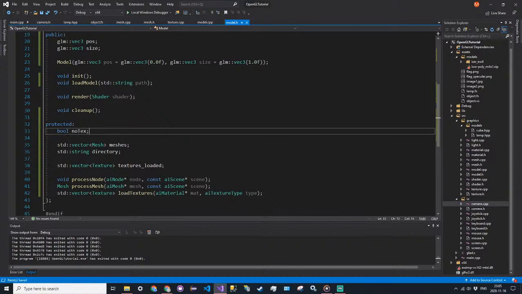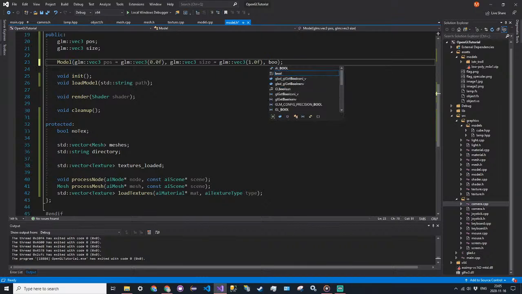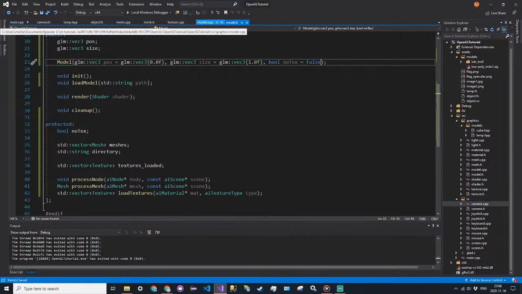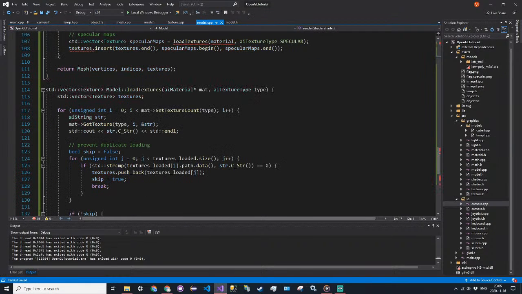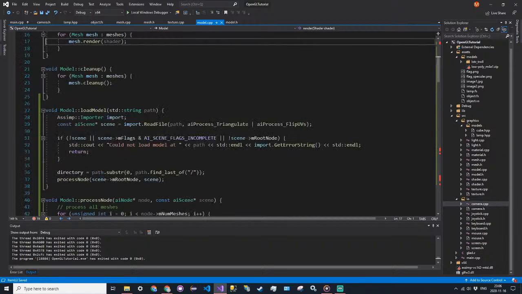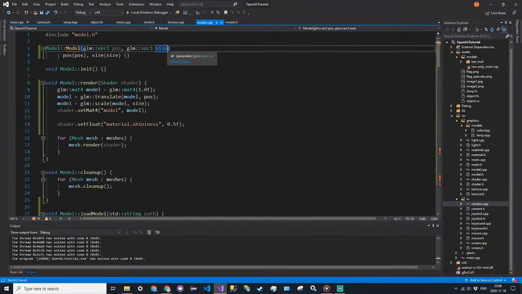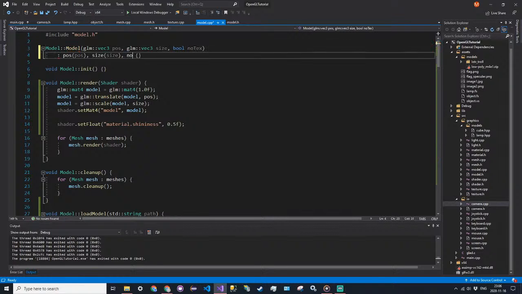Then we'll pass this in the constructor. Bool no text is equal to false by default. Then in model.cpp, we want to add this to the constructor, so bool no text, and then put it in the initializer list. No text goes to no text.